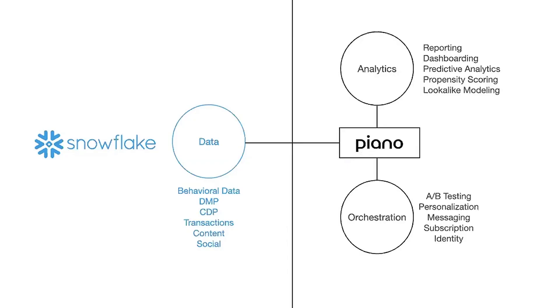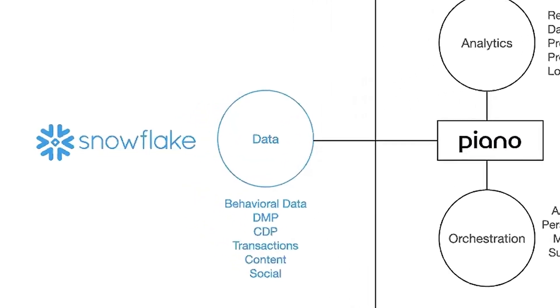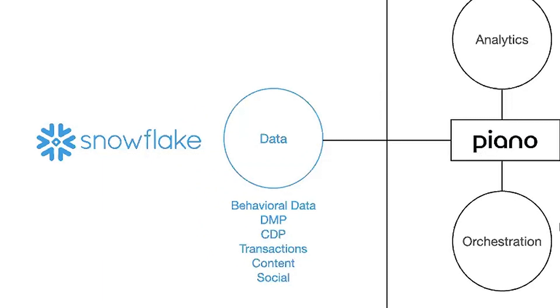Can you talk about what data you have and how you're using Snowflake to analyze it? We think of our data store within Snowflake as a multidimensional, real-time data availability layer. Our clients may have other places where they store data, but we use Snowflake as a central repository for everything — which is all about customer touch points. Behavioral data covers all traditional web interactions, and we believe we're the best in the industry at capturing accurate, privacy-first, device-agnostic data across the digital ecosystem. For example, the BBC has used Piano as their data infrastructure to capture data across devices.